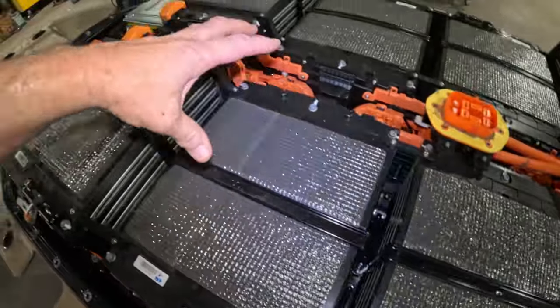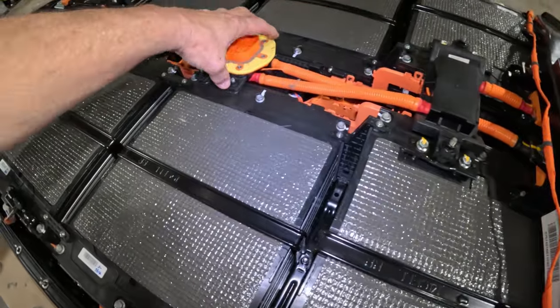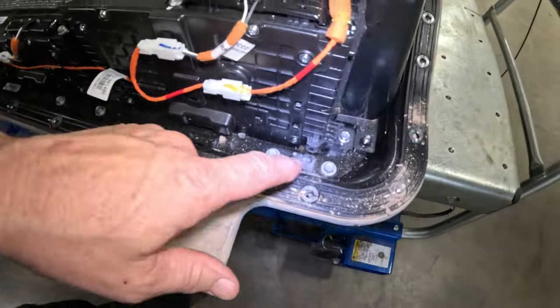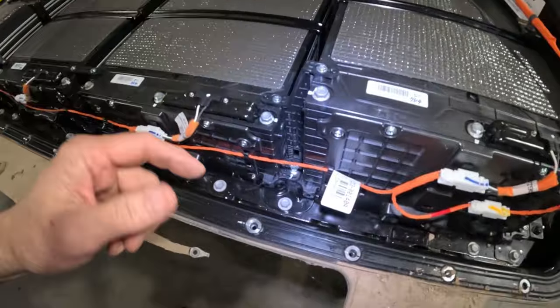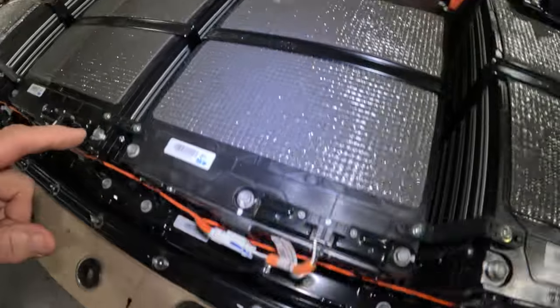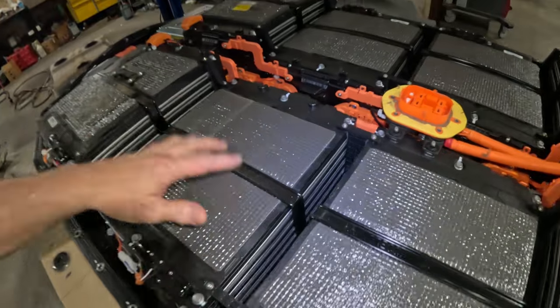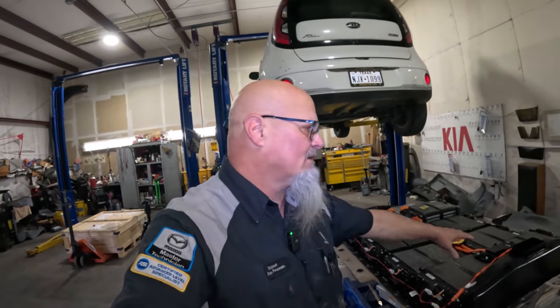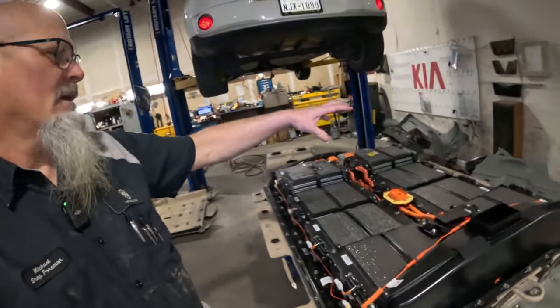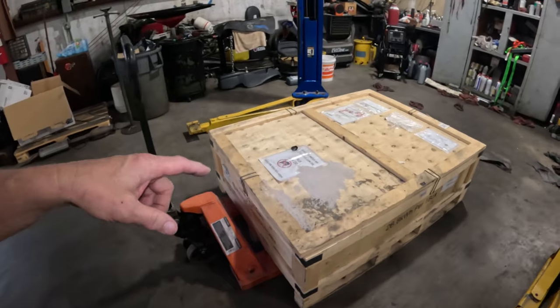So what we're gonna do is we need to disconnect these cables, pull this vent out, pull this cable off of here. These cells come off in one piece. We got a bunch of bolts in here and down inside here. All those bolts have to come out, and these will come off. There is a harness that will connect to this, and we'll use the engine cherry picker to pick it up. And so when we open up this box right here, it's gonna have those cells. So that's what I need to do next.